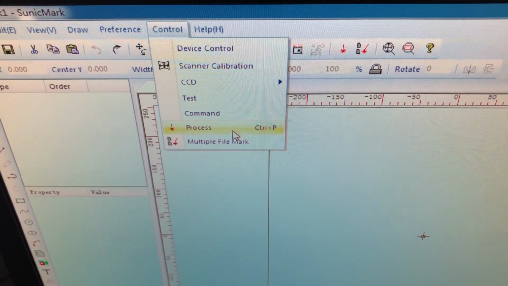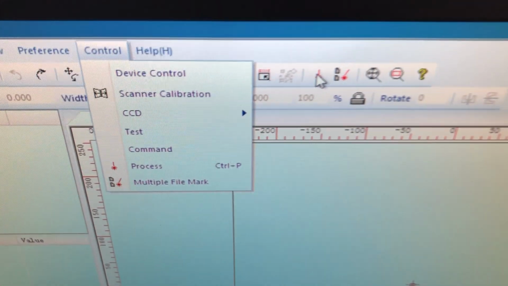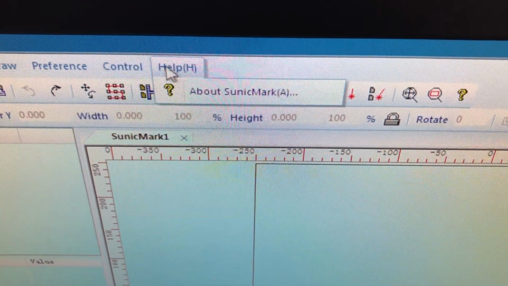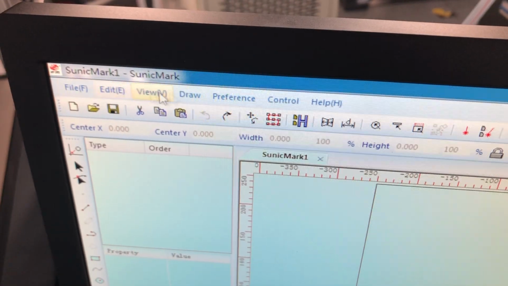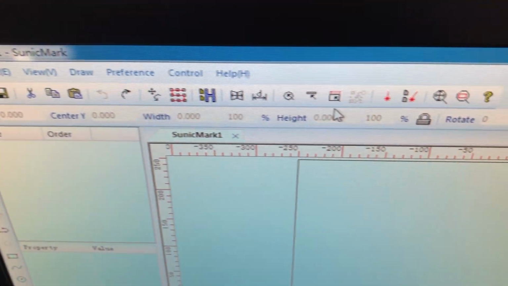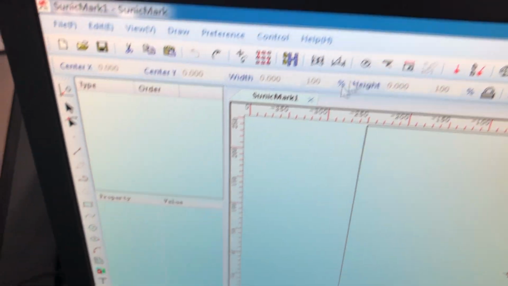Here is used for the laser process. They also have big icons for the process. Okay, these are the basic functions of the top bars, and the first icons are already inside those items.